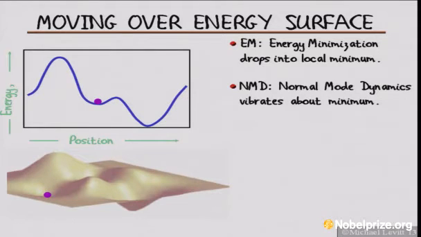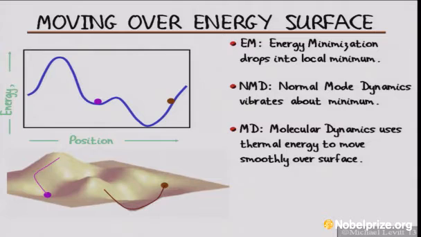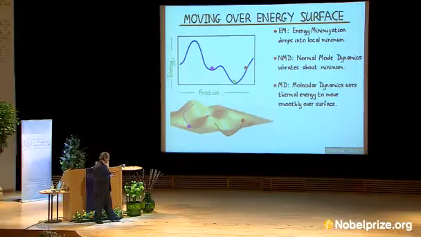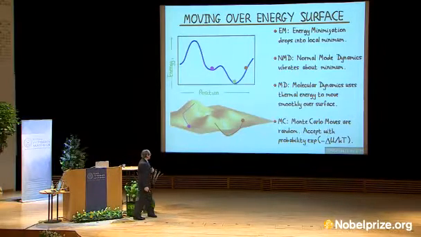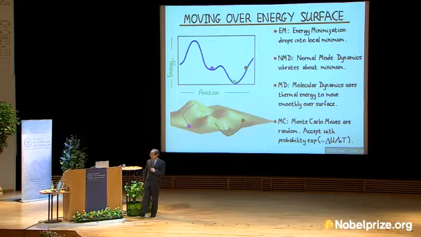or normal mode dynamics, which I guess goes back to Galileo, where you vibrate about a minimum, and again, you can do that in 2 dimensions. All molecular dynamics, which was used and certainly pioneered on proteins by McCammon, Gelin, and Karplus, basically involves moving downhill. I'm going to see that now, again in 2 dimensions. So you sort of move along, but you have kinetic energy so you can go over barriers. And finally, the most interesting method, because it came along so late, is the Monte Carlo method.